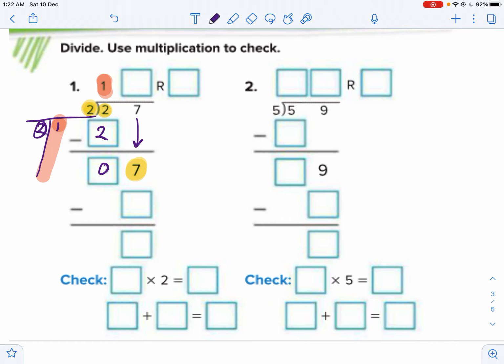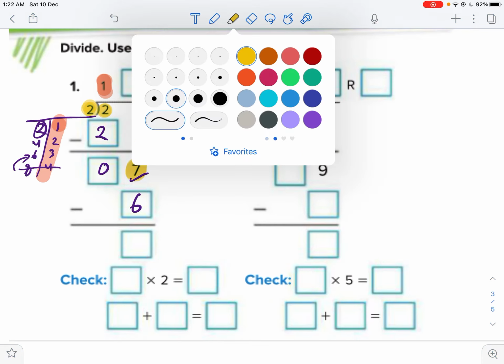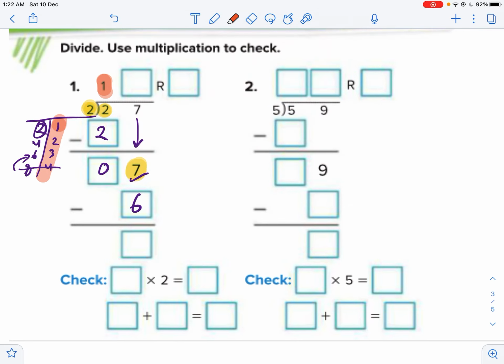Now you will start looking for this 7 in the times table of the number 2. Now let's see. 2 times 2 is 4. 3 times 2 is 6. 4 times 2 is 8. No, 8 does not work because the 8 is bigger than the 7. So you will cross it. You will take the number before it, which is what? Which is the 6. You will write it here. And the hero that gave you this number, which is the 6, is what? Is the 3. So you will write this 3 next to the 1.